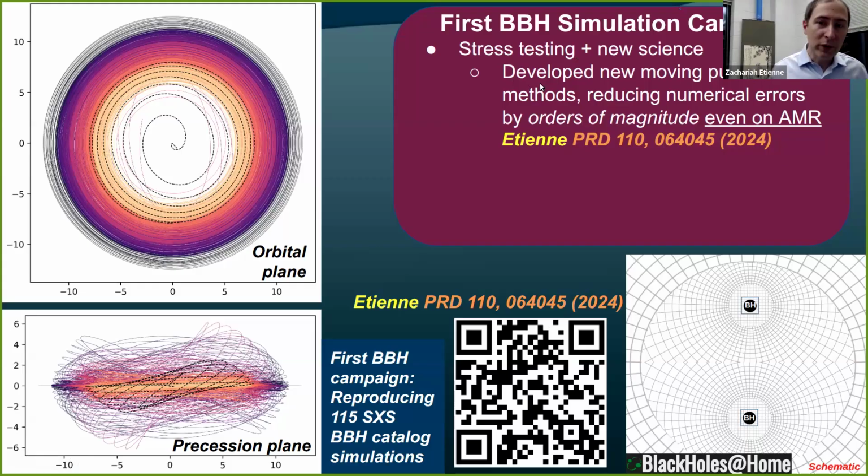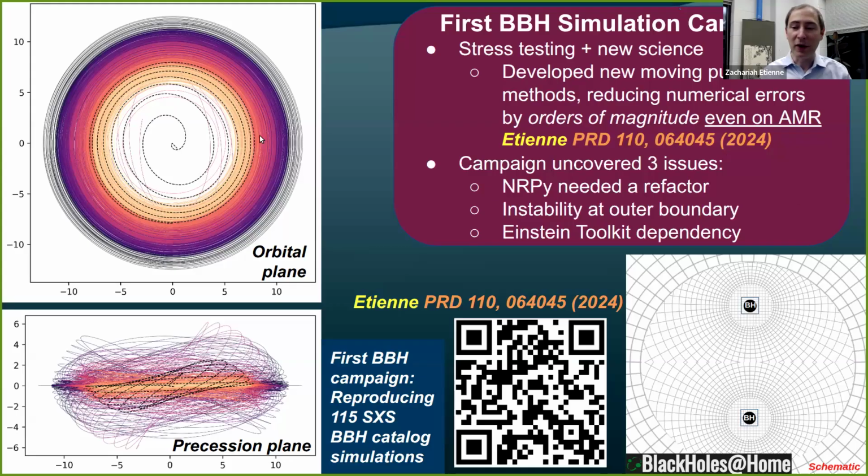So like I said, with that first simulation campaign, we developed new moving puncture methods, reducing numerical errors by orders of magnitude. And in my paper, I demonstrate that these techniques are applicable even on Cartesian adaptive mesh refinement and have similar orders of magnitude drops in Einstein constraint errors.